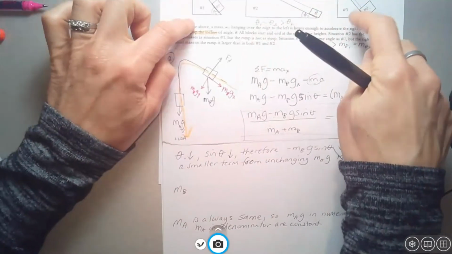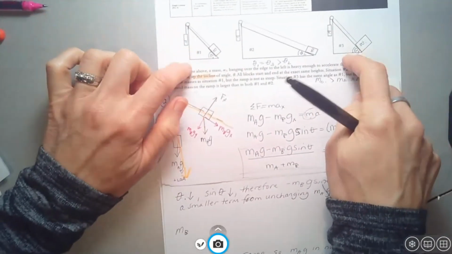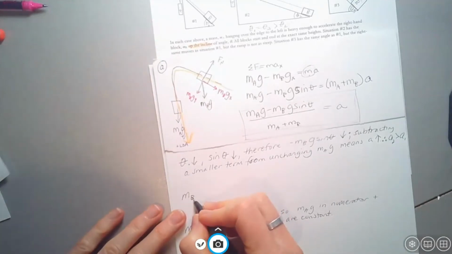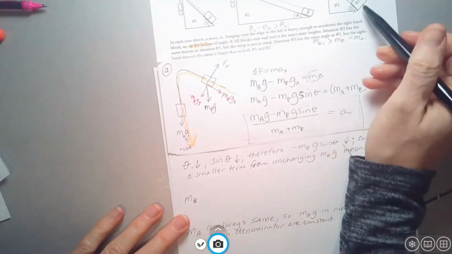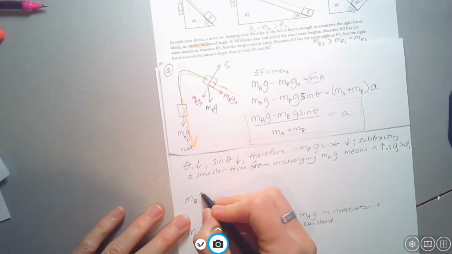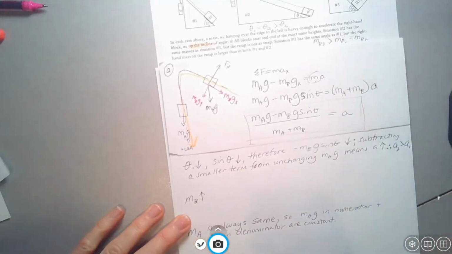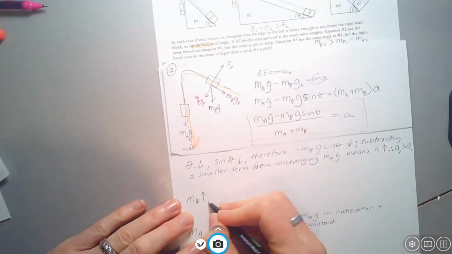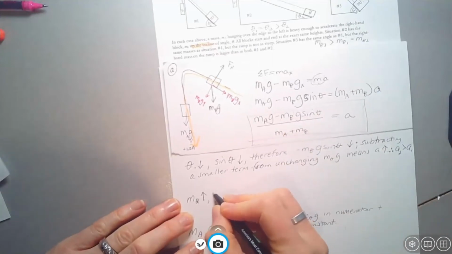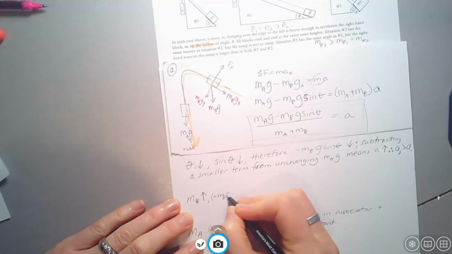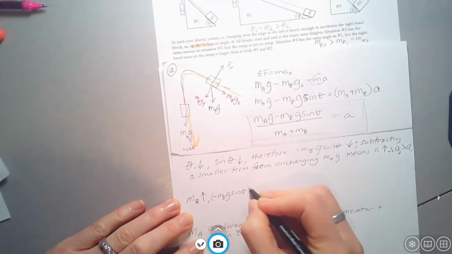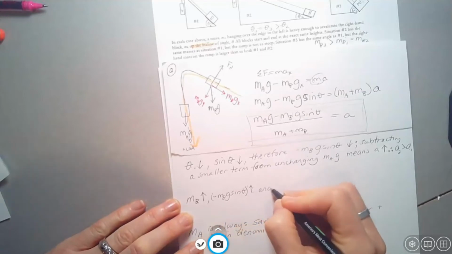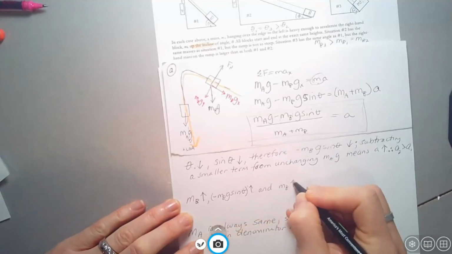So we only want to change one variable at a time. So we're going to look at these two. What happens if we have a bigger mass but the same angle? When MB goes up, let's look at what happens. This term, MBG sine theta, goes up, and MB goes up.